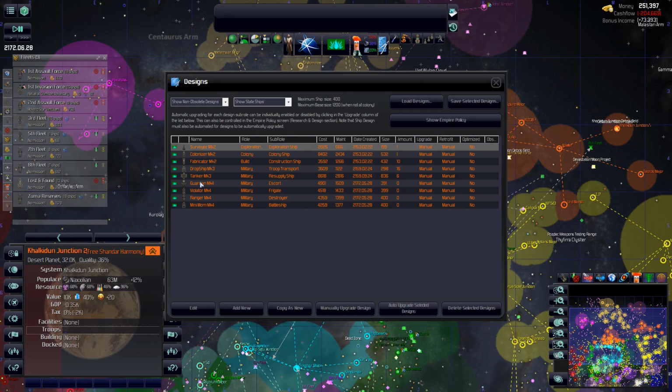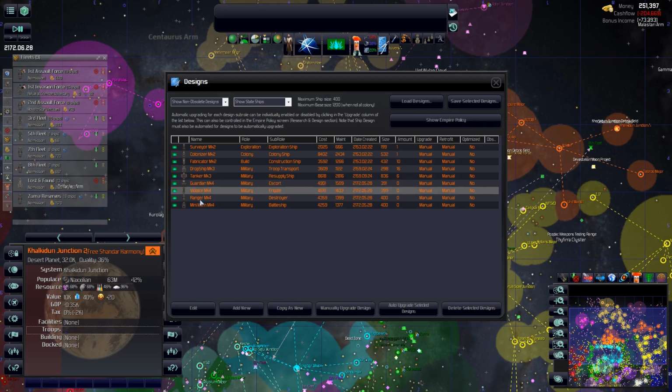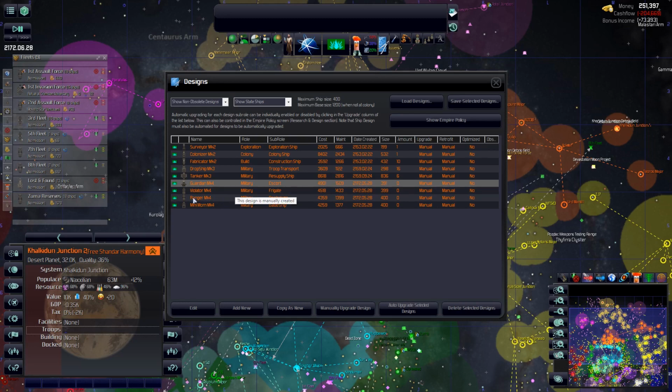Okay, so I think that's kind of our base military designs for now. I could do a cruiser too, I just don't know what I'd do with it right now. Yeah, we don't have a whole lot of money to play with, so I guess I'll just ignore it for now. I got what I need, so yeah, we'll just ignore it. We'll add it later if we need it.